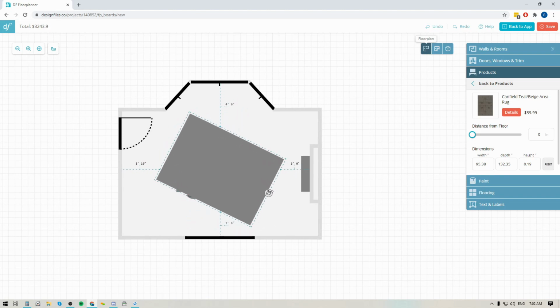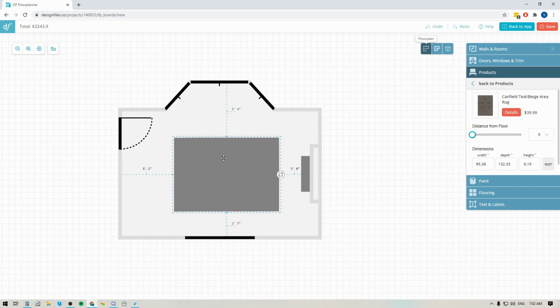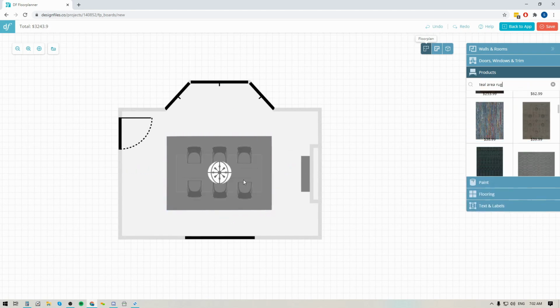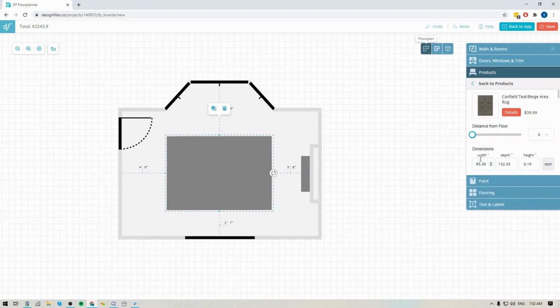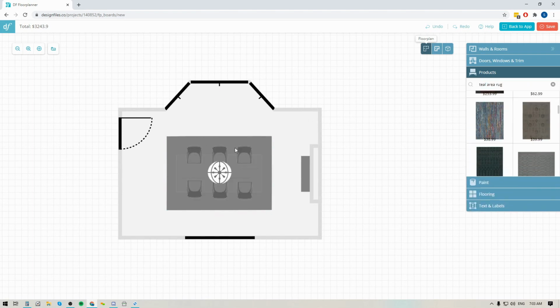I'm going to rotate that rug so that it lines up with my table here. And again, I know that my table is centered with the fireplace and with this window here, so I'm just going to do the same thing. So we'll get that lined up. And when I click off of it, you'll see that the area rug shifts below all the other items on the floor plan. If I wanted to adjust the measurements for the area rug, I can do that right here. And then you can just continue to bring items into your floor plan.